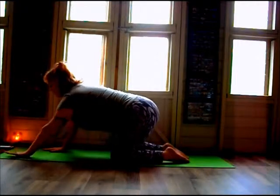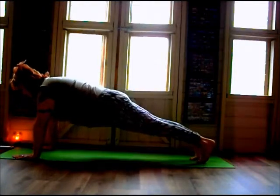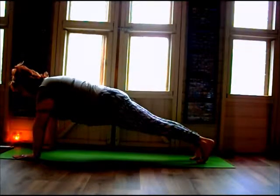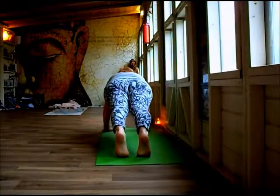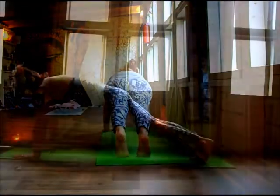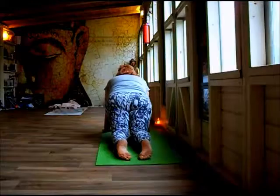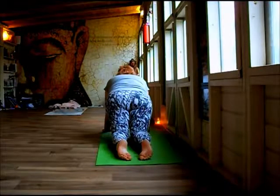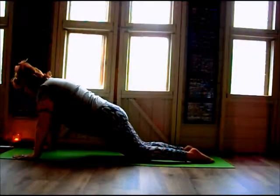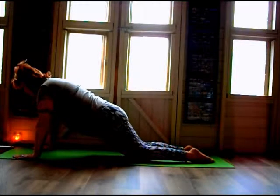Rising from this on an out breath, bring yourself around and extend your legs behind, coming into plank. So I'm doing a full Pilates plank here. Just for a moment, I'm going to run through the options with you. So if you do find that this is just beyond you at this moment in time, for whatever reason, bring your knees to the floor, let your toes go, look at the 3/4 plank option. There is, of course, the option to come into a half plank. So this is where we will draw the knees underneath the hips, so push the hips back and have the hands underneath the shoulders. So I'm just going to show you what that looks like right now.